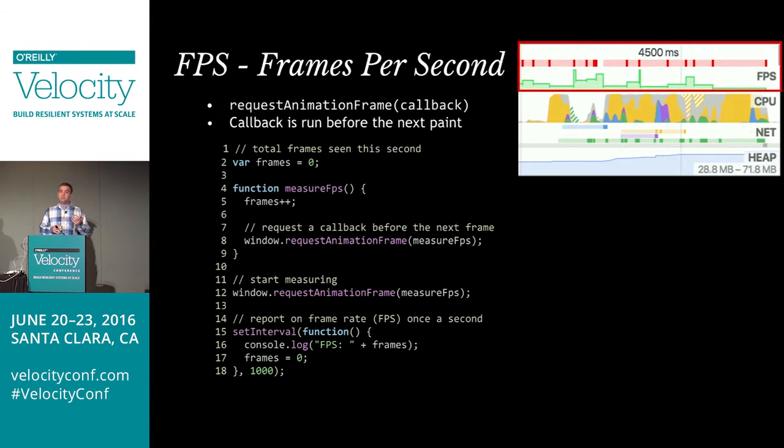So let's start with the first item. The first thing in the timeline view is FPS, so frame rate, frames per second. The optimal frame rate on most devices today is around 60 frames a second. This is because your device's refresh rate, how often the screen is painted, is usually around 60 frames a second. Anytime the frame rate drops below 60 FPS, the user is seeing a non-smooth experience. They're seeing stuttering, they're seeing jank. They're basically not getting a smooth screen. The good thing is we can easily measure frame rate in the browser, so even after the page is loaded.